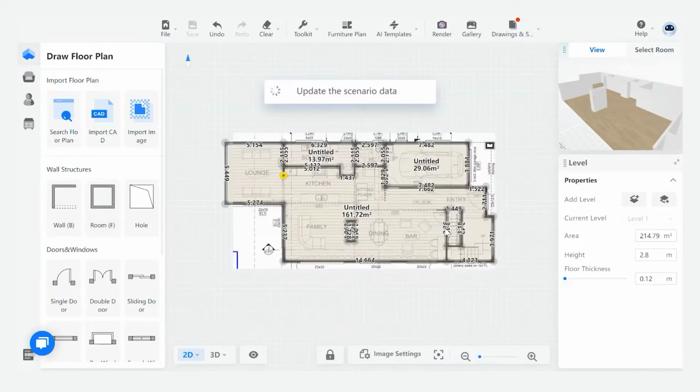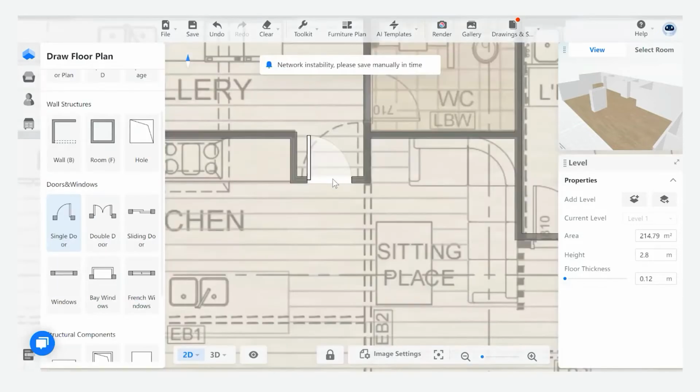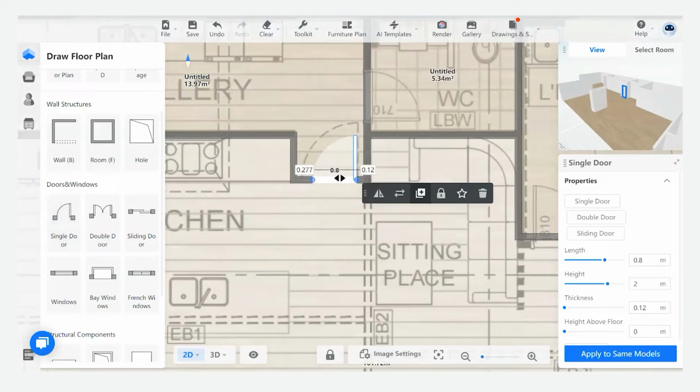Okay, I quickly did the floor plan without windows and doors yet, so now I'm going to drop some windows and doors onto it. Here, just drop it, and if the direction is not correct, you can flip it. You can also duplicate it.